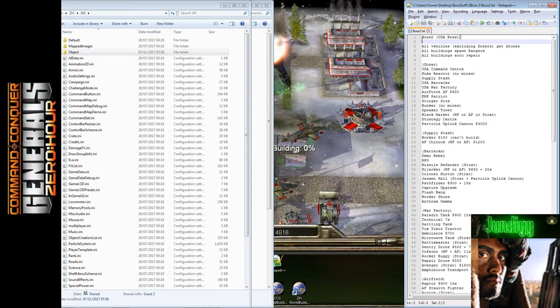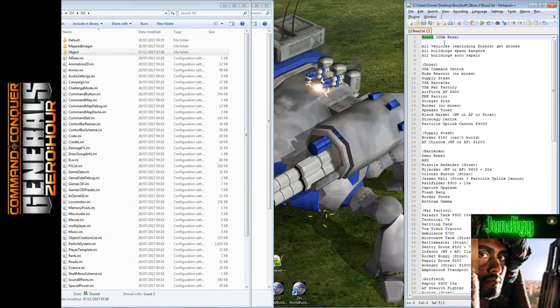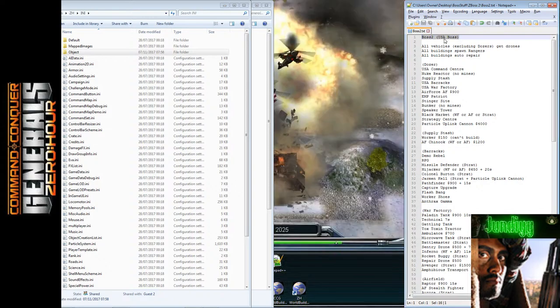So basically, I'm going to make a USA boss general. It's not going to be OP or anything. It's just a USA general that follows a boss general. What I mean by that is it's going to have, for example, all units from all factions and buildings and so on, which is why I'm calling it a boss. That's the only reason, I suppose. So it's going to be a boss kind of general, but following USA. You'll have vehicles, we'll have drones, all buildings spawn ranges, and the auto repair as well. I'm going to try to do as much as I can today, and then hopefully some other time.